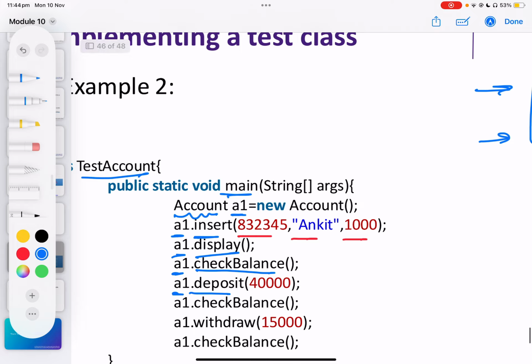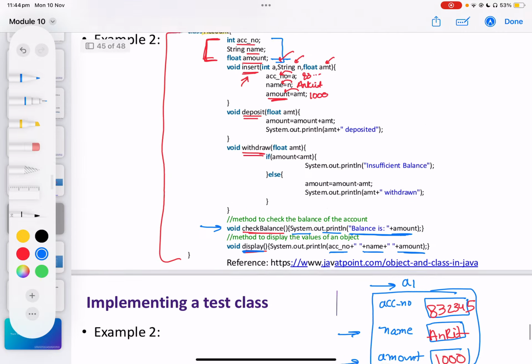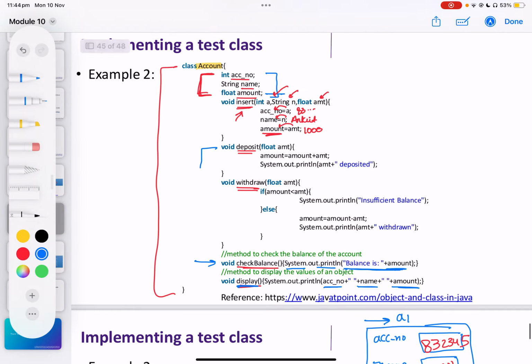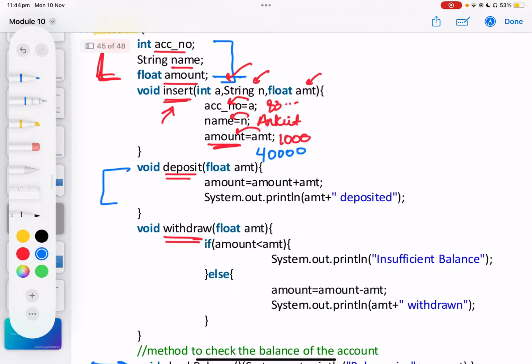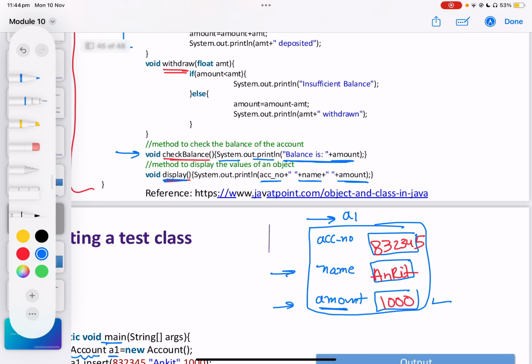Now, A1 dot deposit with 40,000. Go for my object A1, and then find me the deposit method and receive please 40,000. What do I do with it? In your amount, what is my amount? This is my amount. Keep the amount. So deposit means you are adding money to your account.